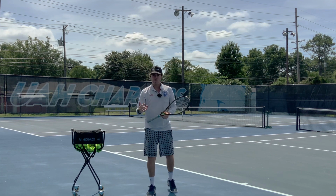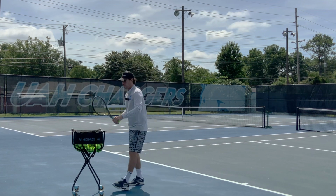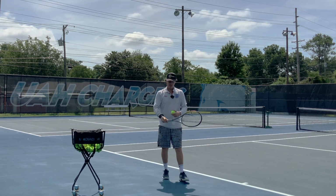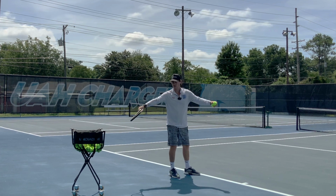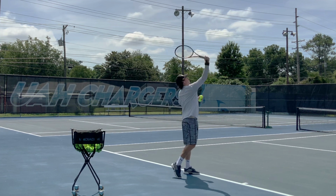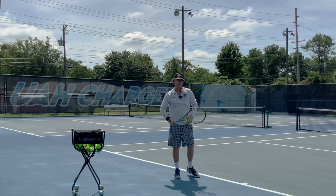Now, once you've got past that stage, you can start to move to a Continental grip, and that's going to allow you to use your wrist a little bit more. But funnily enough, it's actually going to use your wrist a lot less. We're not going to hear this snapping sound, because you're going to come in with a neutral wrist all the way, and then at the last second, it's going to pronate. And if I do that fast, you'll hear a little snap, and it'll happen quite late.